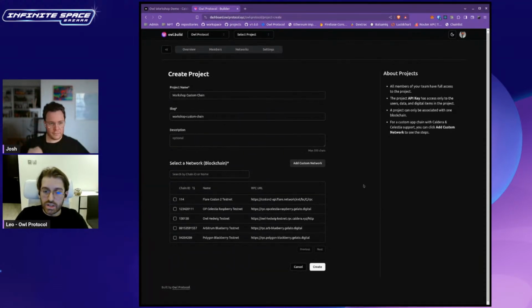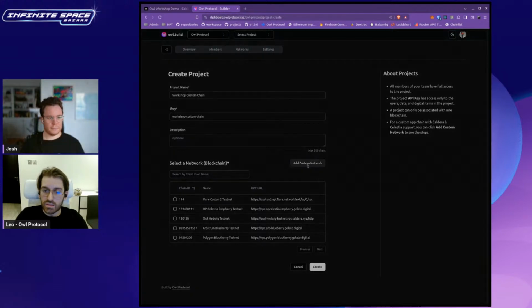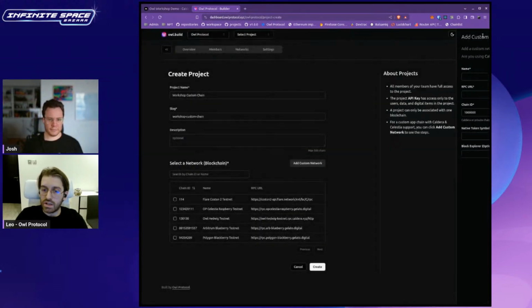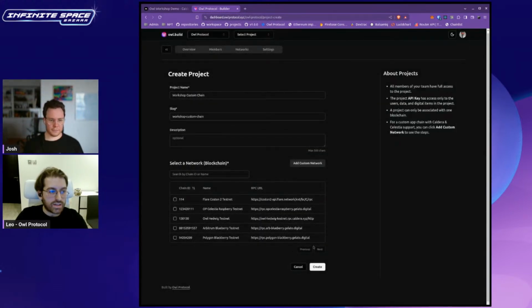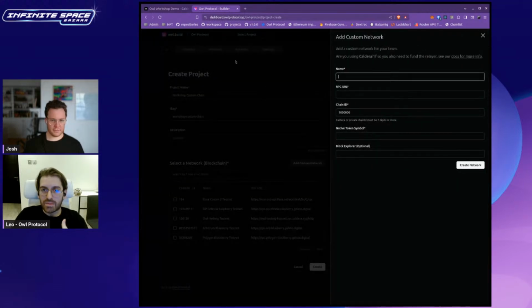The next thing I'm going to do is add a custom network, right? You'll notice here you have all the public blockchains that are available. These are some public chains we've deployed. We'll deploy on a couple more as people ask us to. But the downside of these is, it doesn't take a lot of time, but you still need to reach someone on our team. Here I'm going to add my custom chain.